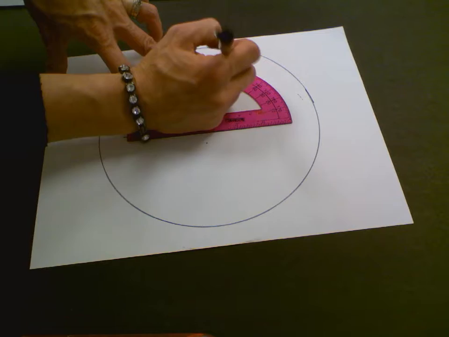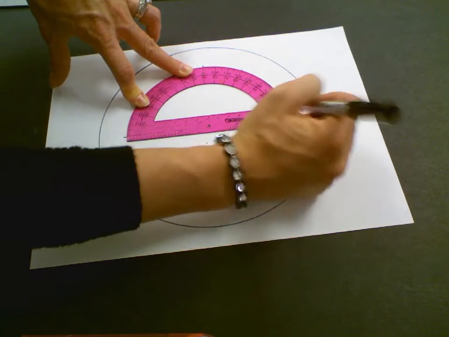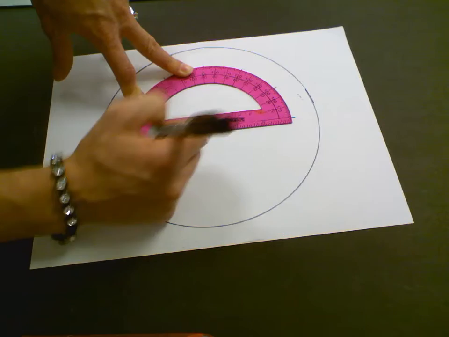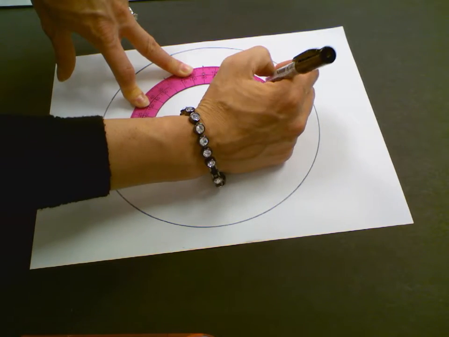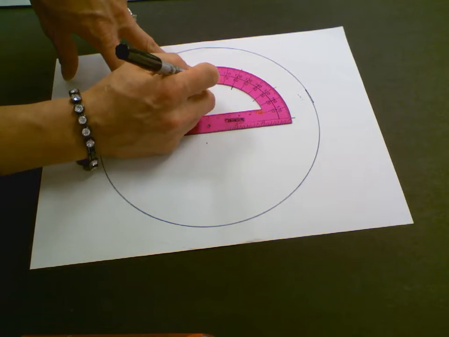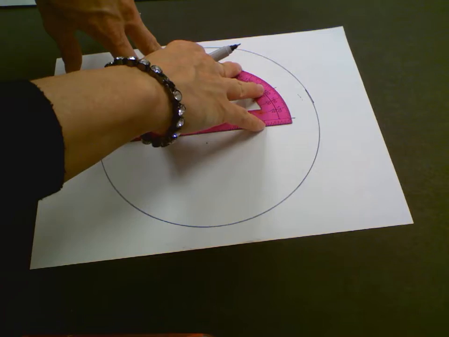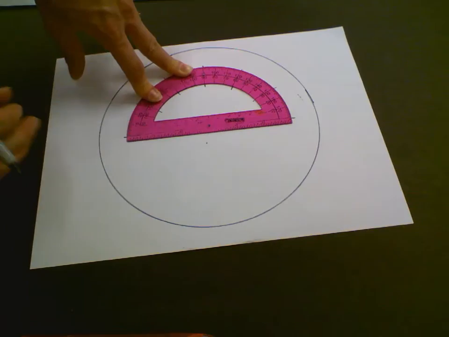60, 90, 120, 150, and 180. Don't forget the 0 and the 180. And then if you mark again on the inside, you'll have all the measurements that you need. Or you can flip your protractor around and do it down here. However is easiest for you.